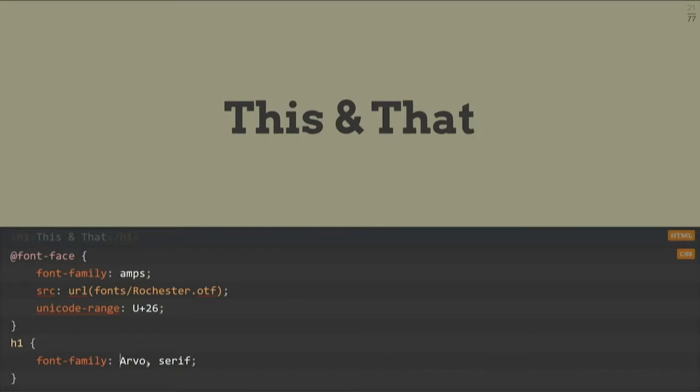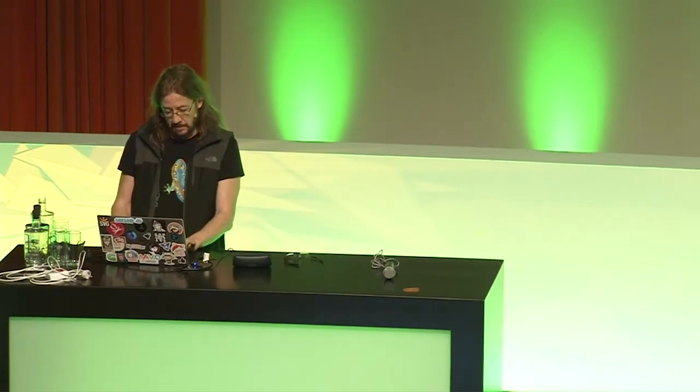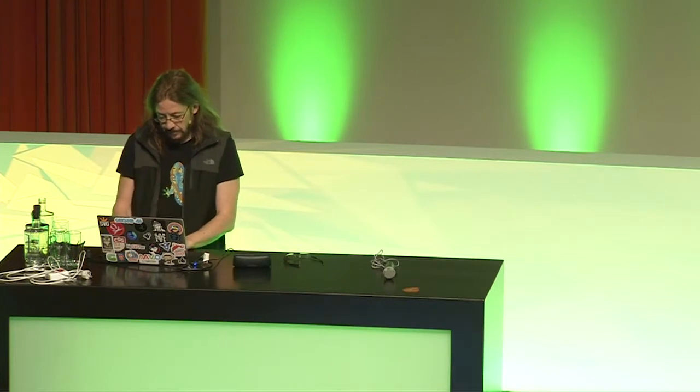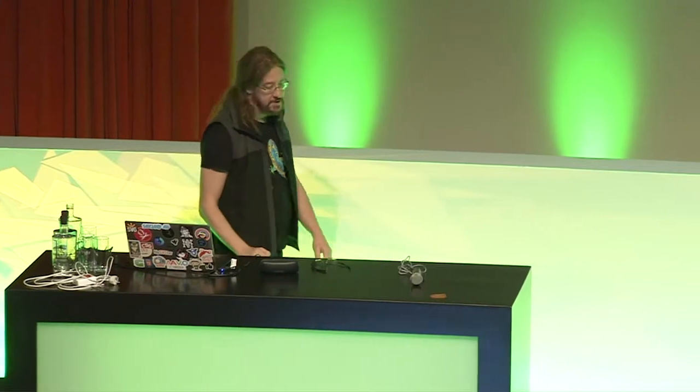And as you see, once I put it in, then it becomes that. But if I delete off the Unicode range, then it gets used for everything. Okay, enough of that. That's the basics.